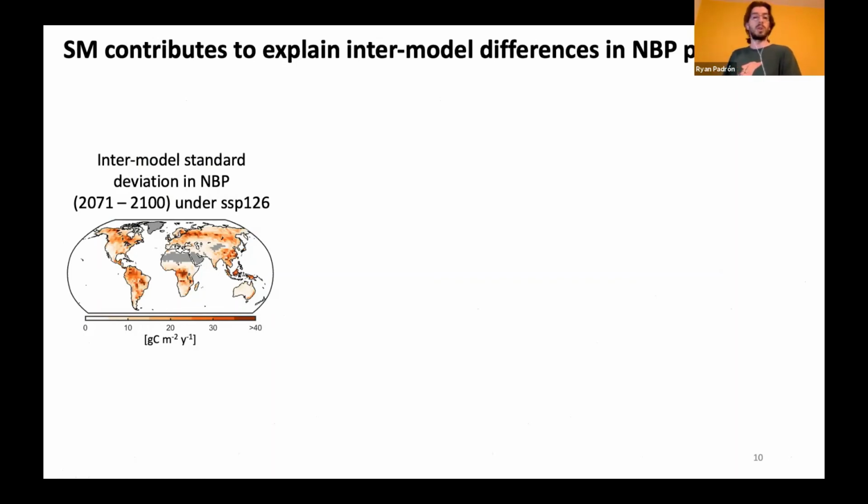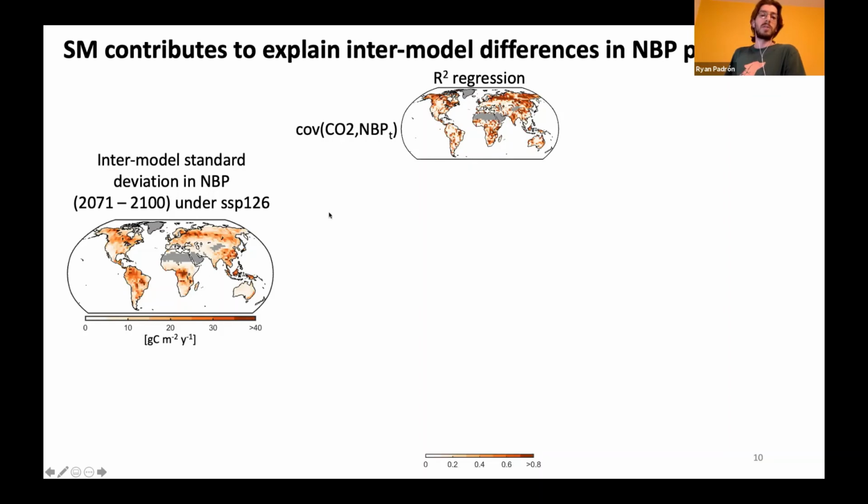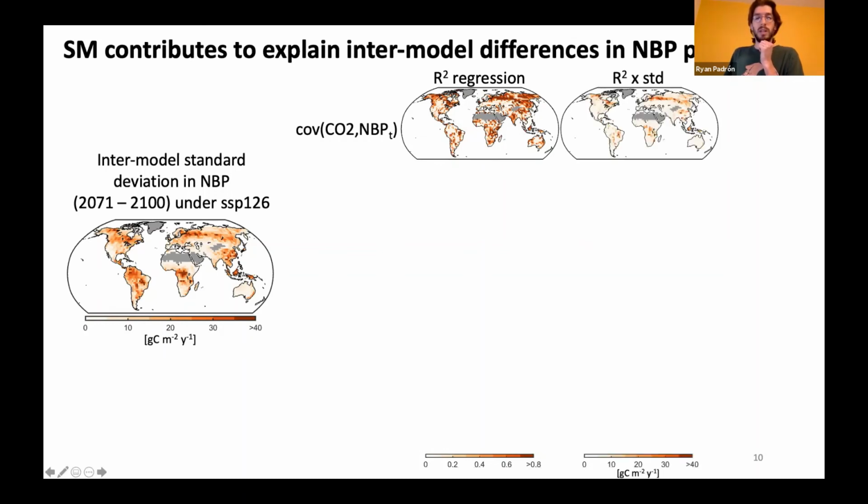Now, in the following, I will show you several controls that I considered that could help explain these differences across the models. So the first one is the sensitivity of MVP to increasing atmospheric CO2 concentration. If we fit a regression of these differences across the models with differences in the sensitivity, we can obtain these R-square values. Now, if we multiply these R-square values with the intermodal standard deviation, we can obtain the explained intermodal differences in grams of carbon per meter square per year. Lastly, the number that I will report here to the right indicates the fraction of the explained variability across the models relative to the total variability that we have.